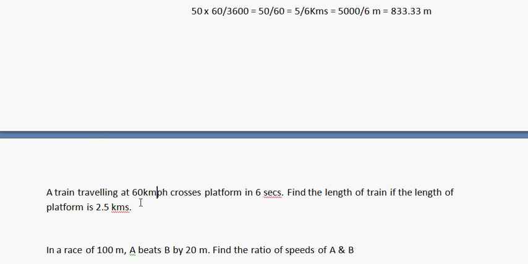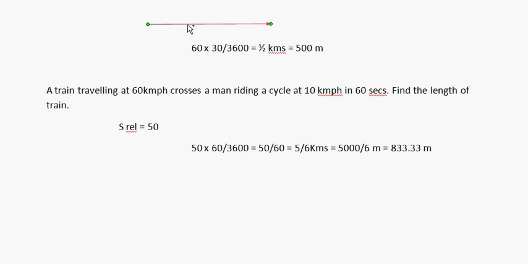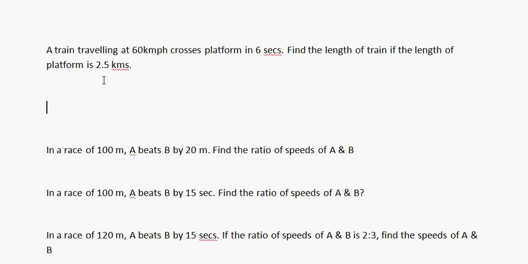Now in another case, there can be a question where the train is crossing a platform, right? So in that case, there is a train and there is a platform as well. So this was the train, right? Let's say this was the train. It entered a platform, right? Let's say the platform is also here. So it entered a platform, right? And finally it left the platform. The final position of the train would be something like this. Let me paste it. So the final position of the train would be something like this, right?